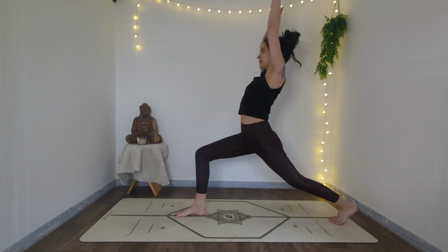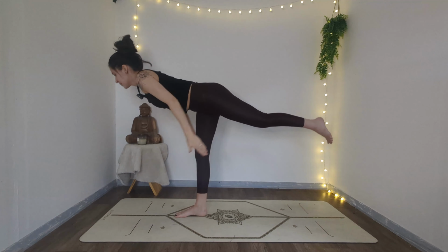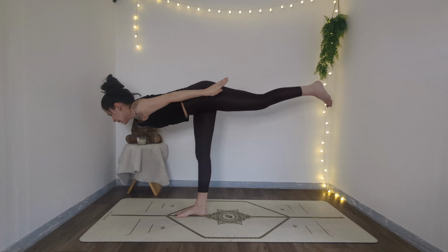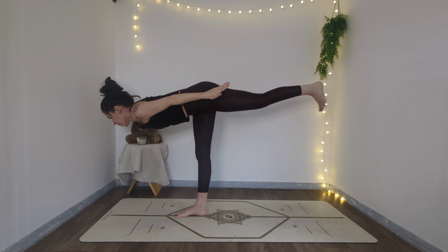Inhale, crescent lunge, and this time on your exhale you can come straight into airplane, lifting the weight into the right leg, bringing your left leg up and back, eventually bringing your torso parallel to the floor. Keep your gaze steady. Try to keep your left hip rolling down in line with your right. So your left toes, if you were to flex them, should face the floor.